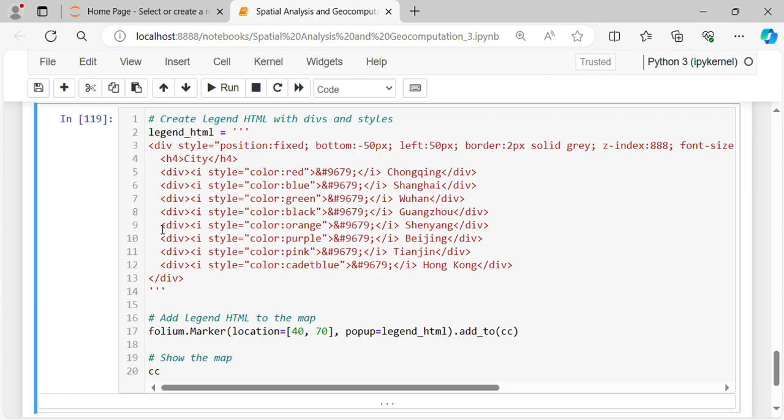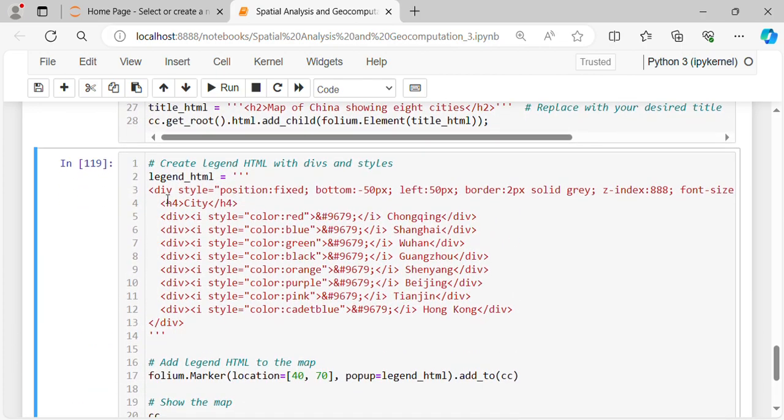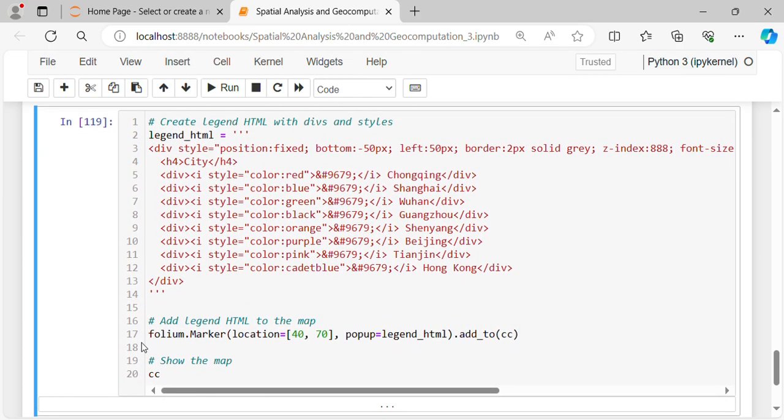So this div over here is now closed, and then the three apostrophe marks close that one. So that is legend_html. Now we add the legend HTML to the map.